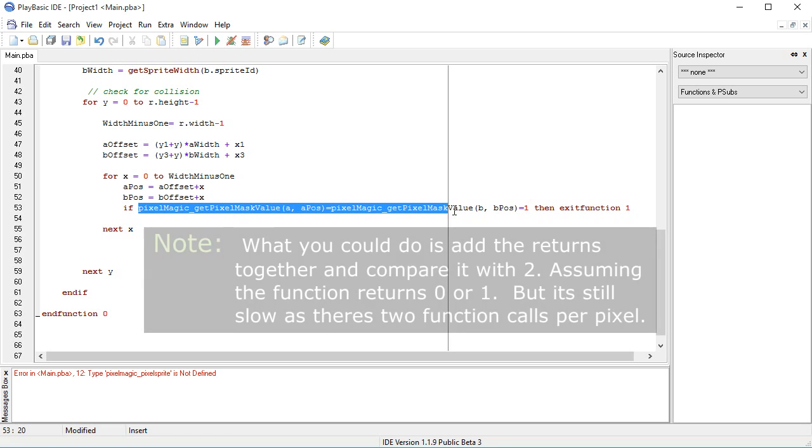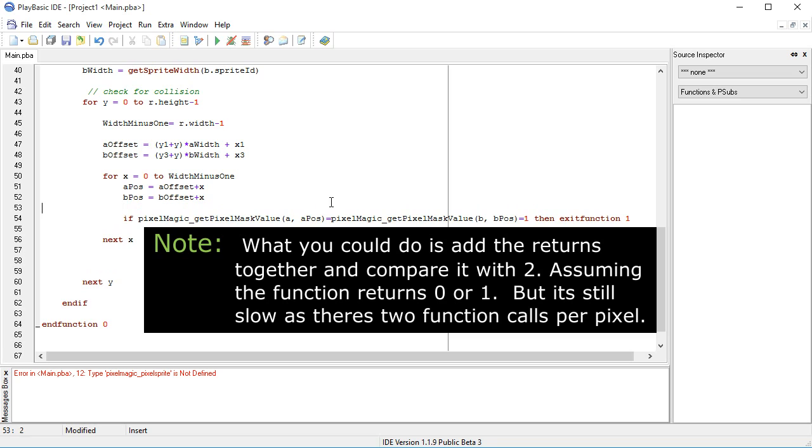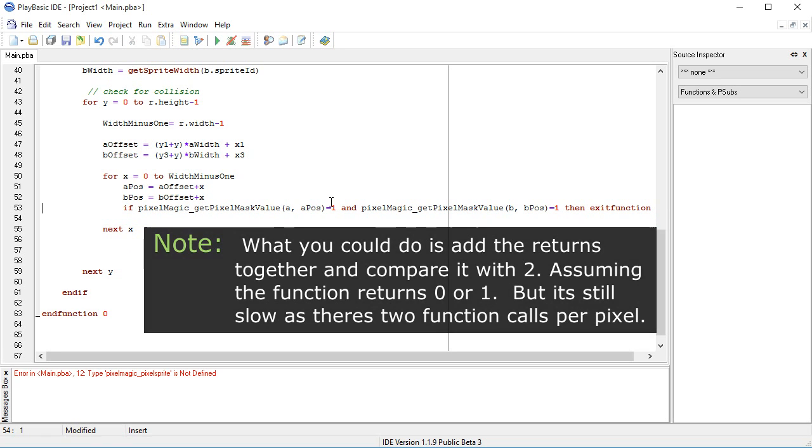If they're both 0, it would return a true, and that would be false. That wouldn't work. I think we need to have a look at the inside of that function to work out what that's doing. Probably not a good way of doing it.